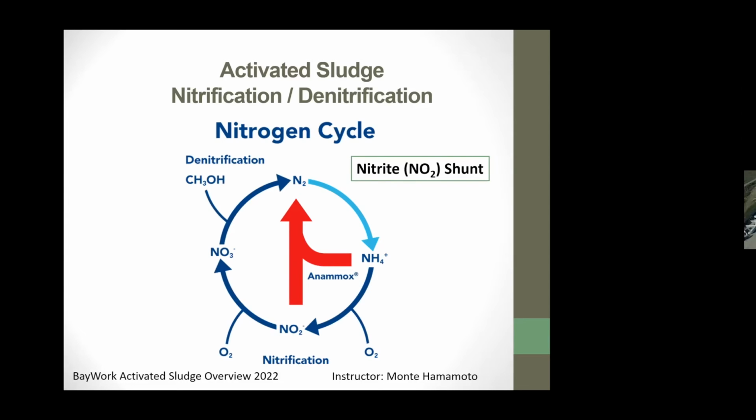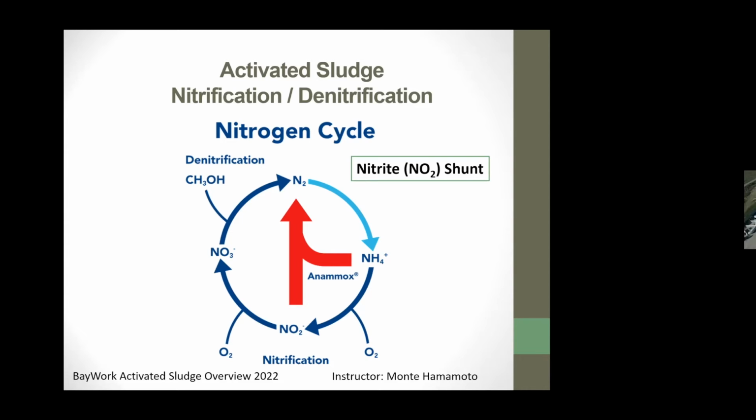And this is just an interesting thing that is starting to come about. There's a special bacteria called Anammox, and it's a registered bacteria. It's basically a certain type of bacteria that feeds on ammonia. What it does is it takes your ammonia and takes it to nitrite, your regular cycle. This is your Nitrosomonas taking it to nitrite. And then your Nitrobacter needs to come in and take it to nitrate, right? Well, Anammox comes in at that time and takes it straight to nitrogen gas. So you skip, they call this nitrogen shunting. You're shunting the nitrification and denitrification cycle. And by shunting it, you save a lot of energy and it happens much faster.